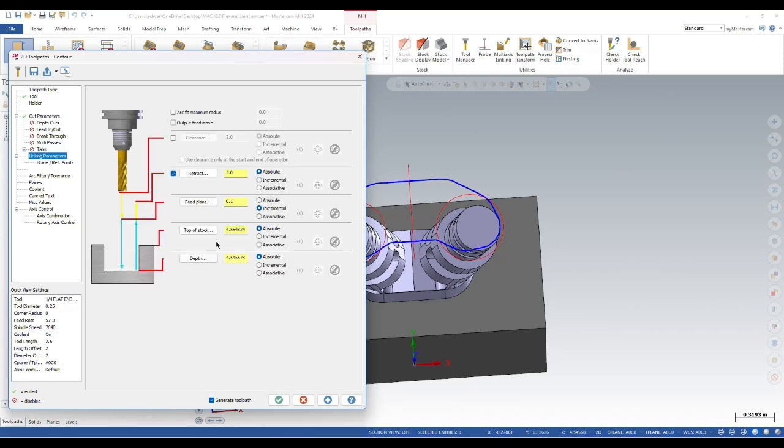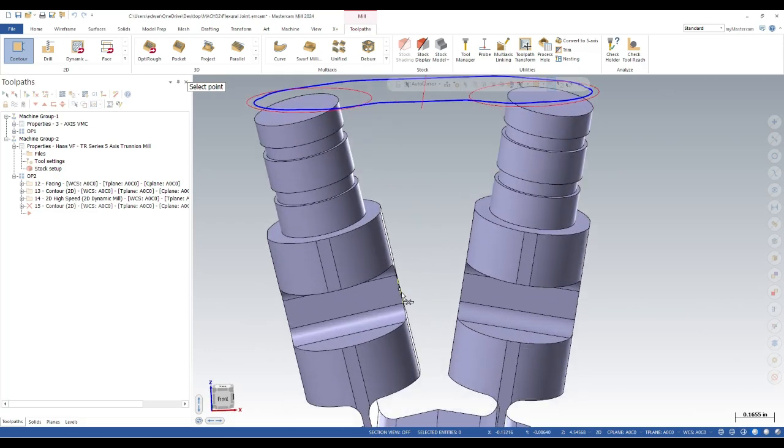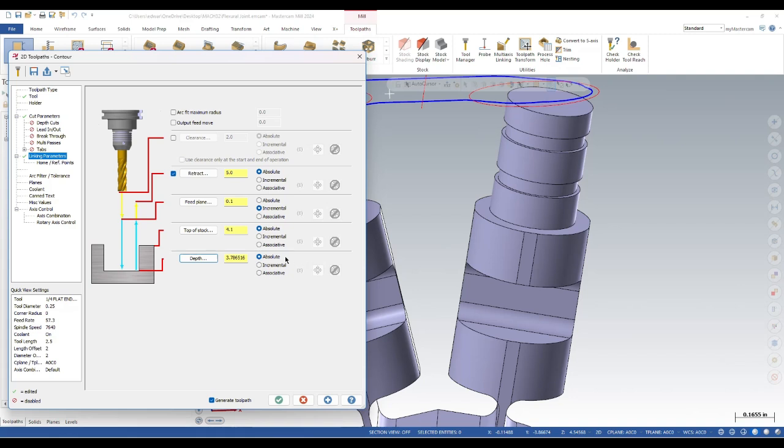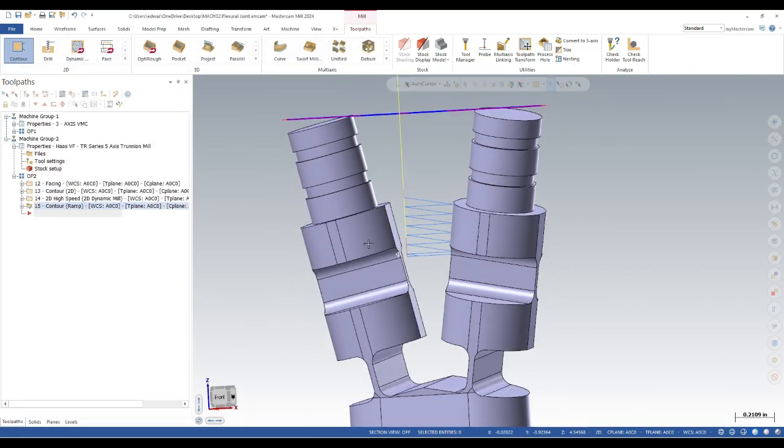Linking, so top of our stock, we've got to set that to the same depth of our last toolpath, where we roughed out. So that was 4.1. And then our depth is going to be, I'll have to play around with it a little bit. So if I do that, it's on. See how that looks.